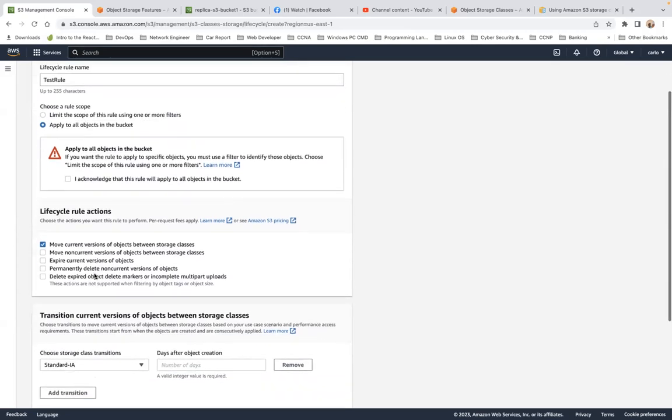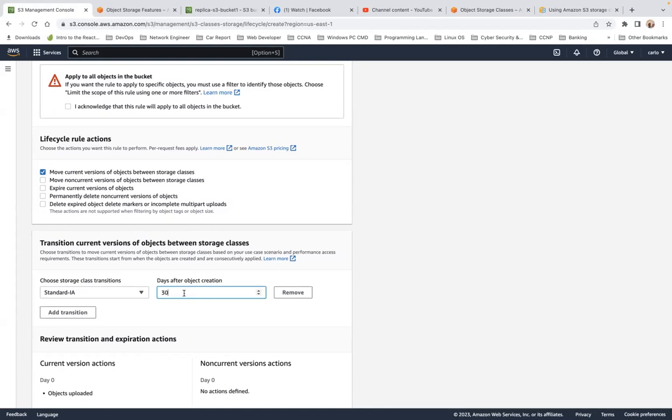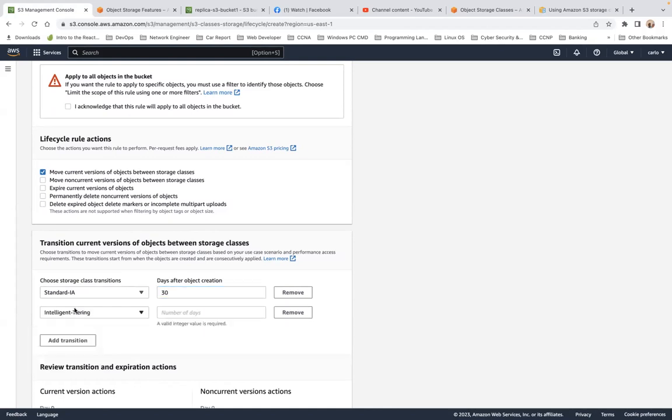And as you can see down here, we can then add a transition. We could say the Standard-IA, for example, is for 30 days, and I could say add again.